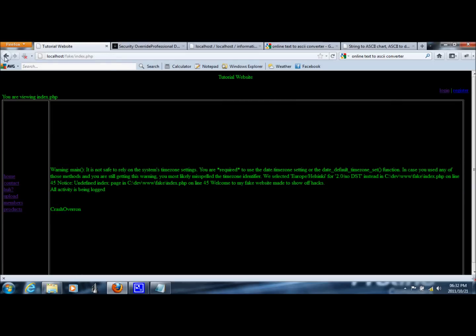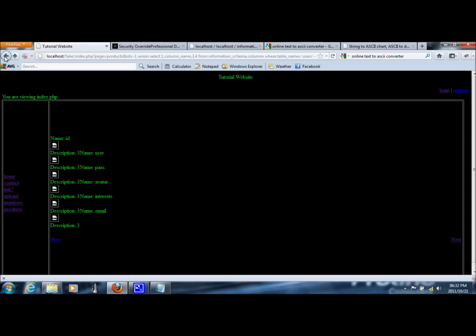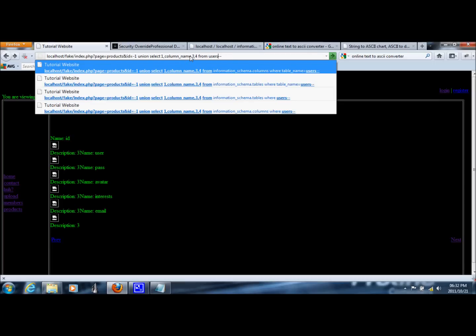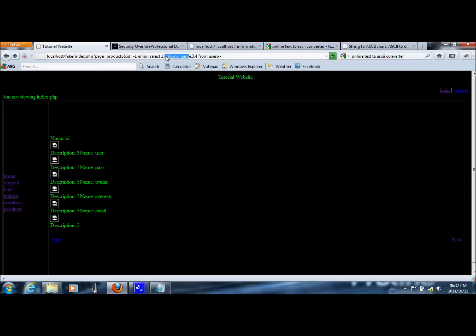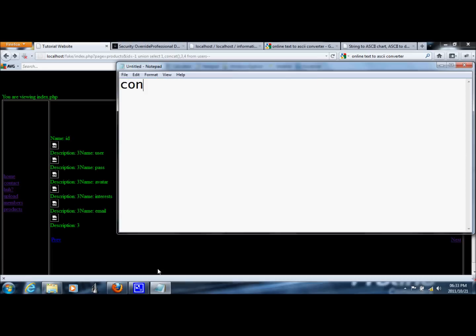Okay, I'm just gonna go back to this because I'm lazy to type it all in again. The next thing we can do, which makes things easier, is we can substitute column name using the concat function. I just want to close all this so I don't have to do it later. From users, and we just take away the quotes. We can use the concat function. The concat function basically allows you to make multiple requests per line. So you just type in concat, it's a function, and I will show you what we're doing here. The concat function, as I say, allows you to add in multiple.